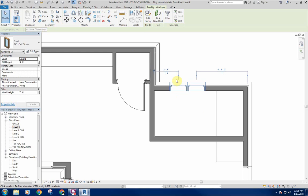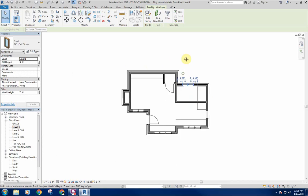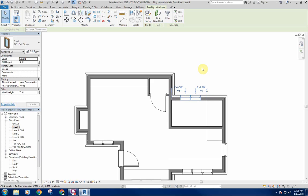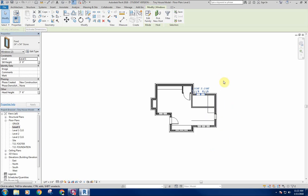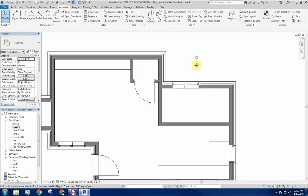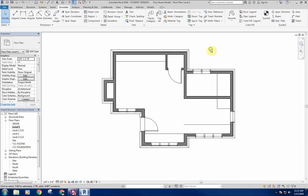Now if I grab these two, now I can center this in between there. I'm not going to worry about where it's positioned on the outside of the house because it's the back side of the house. Sometimes I would worry about how that's going to be positioned on the back side of the house, but it'll be the only window on that wall, so I'm not worried about it stacking vertically and being within the gable and all that sort of stuff. I'm just concerned about what it's going to look like on the inside and it being on the back side of the house. I'm sort of imagining this tiny house being tucked back in the woods, kind of cottage style sort of thing. So I'm not too terribly concerned about what the back of the house is really looking like. So if this is centered in this space on the inside, that's more my concern than the outside.